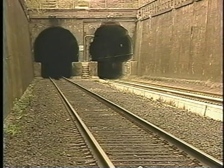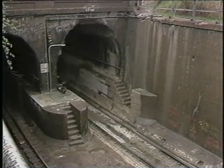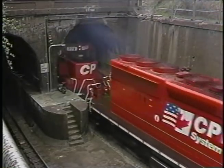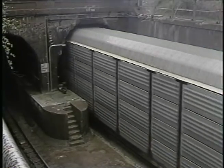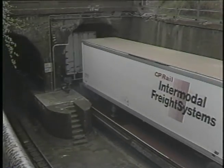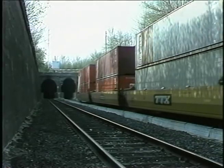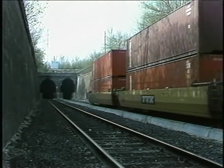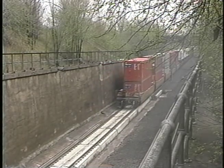The Detroit River Tunnel expansion, completed in 1994 at a cost of more than $27 million, is contributing to faster and more efficient rail transportation through North America's busiest international trading gateway. The enlarged tunnel now accommodates enclosed multi-level motor vehicle carriers, trailers on flat cars, and eight-foot, six-inch double-stack containers riding on specialized well cars. These types of equipment were previously taken across the river by barge at the cost of a 12-hour delay.